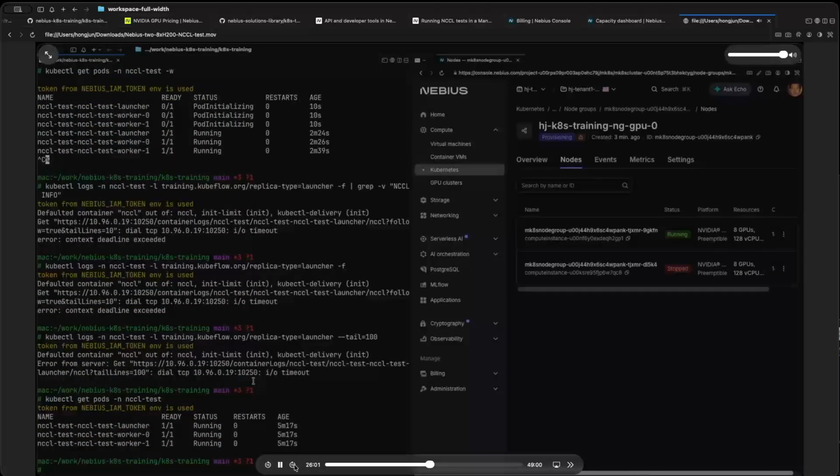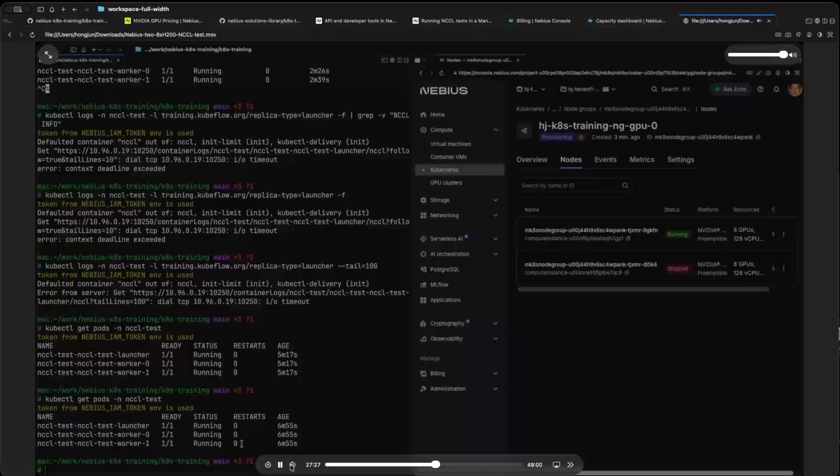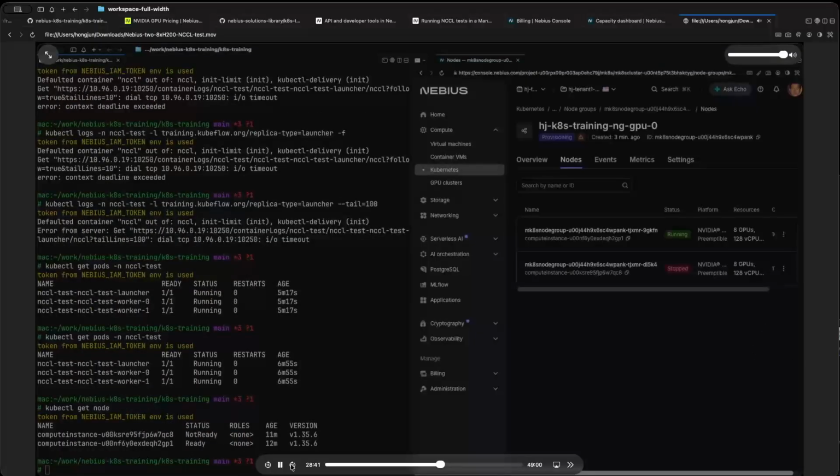You can see I even have the launcher and two worker node pods spin up. So I was thinking, okay, my pod is up, and I couldn't get the lock. And right now you can see the node is stopped on the dashboard. This is because of preemption. Now I realize, okay, maybe it's just that we don't have enough resources for my preemptible GPU node.